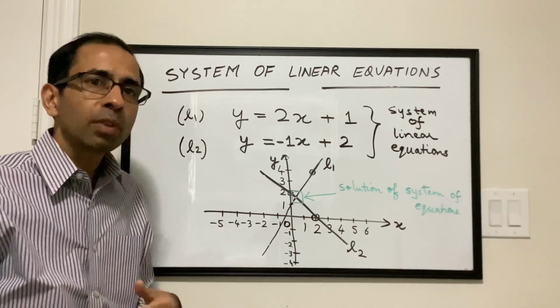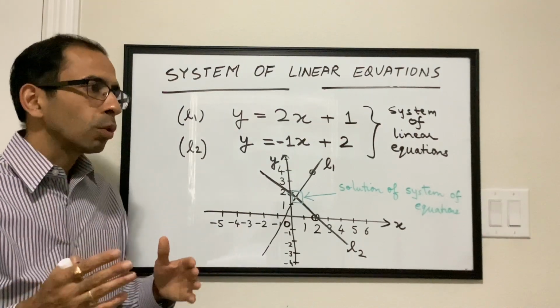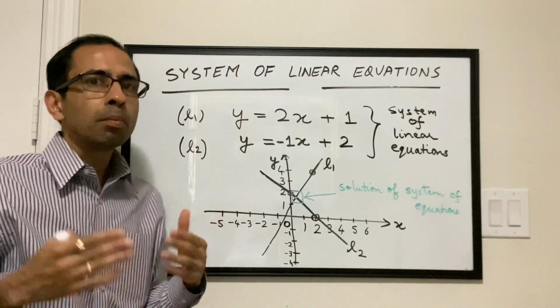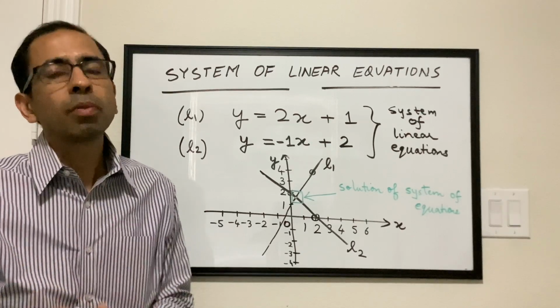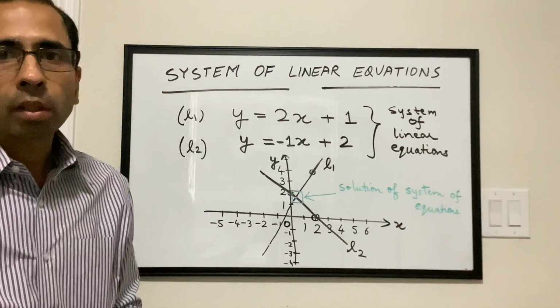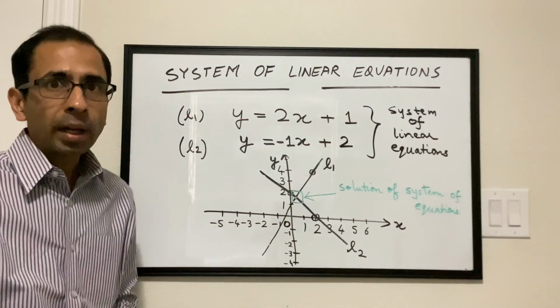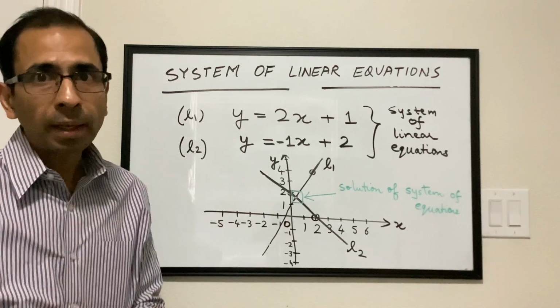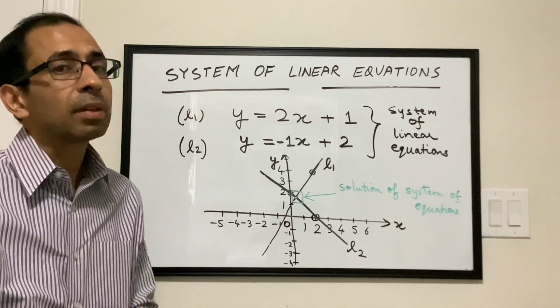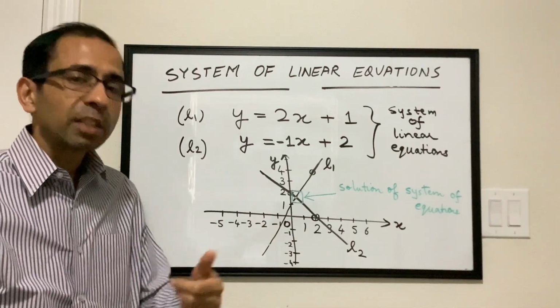Now, obviously, there are different mathematical ways of doing that, but before we go to those, I wanted to make sure that we understand what we mean when we say solving the system of linear equations. Obviously, it's not always necessary that the two lines will intersect at a point. For example, if the two lines are parallel, they will never intersect. It means that they will have no solution. So there will be nuances like this, which we'll talk about as we move forward.